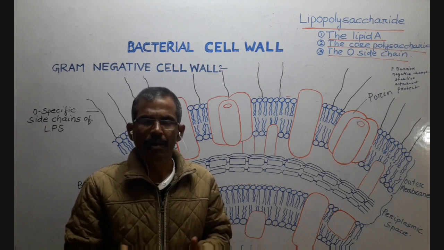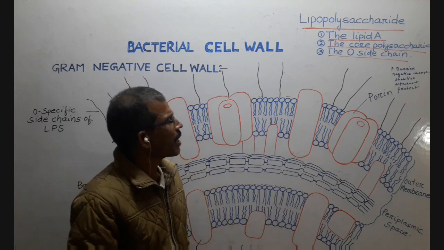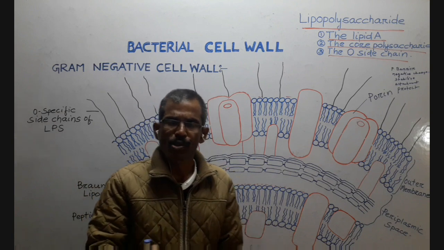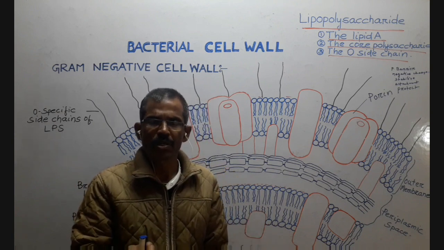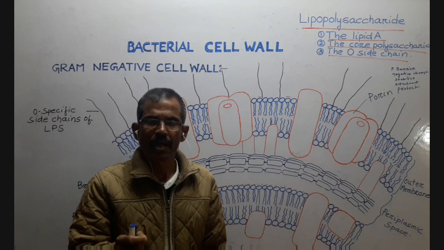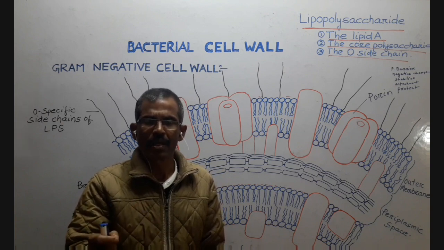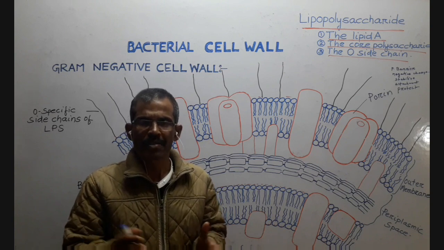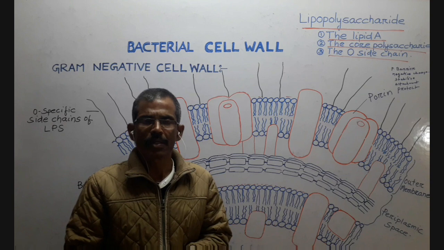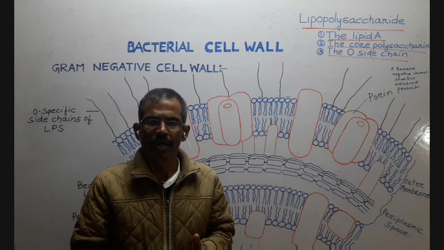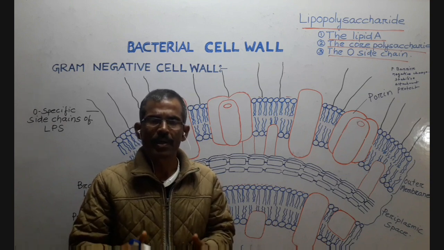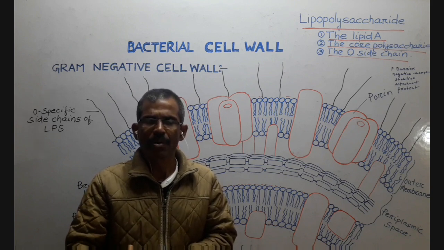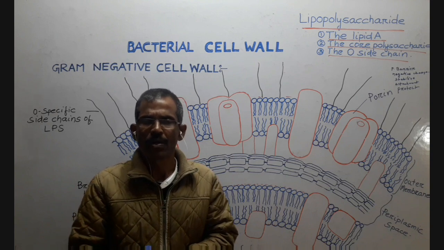One of the important components of lipopolysaccharide is lipid A. The lipid A portion of LPS is toxic, so lipopolysaccharide acts as an endotoxin and is responsible for some of the symptoms seen in gram-negative bacterial infections. When lipopolysaccharide or lipid A enters the bloodstream, this leads to the development of a form of septic shock.